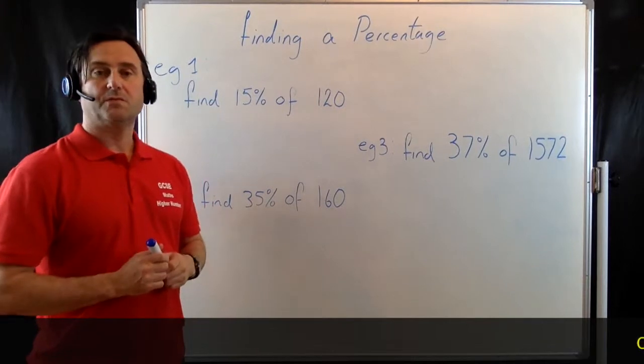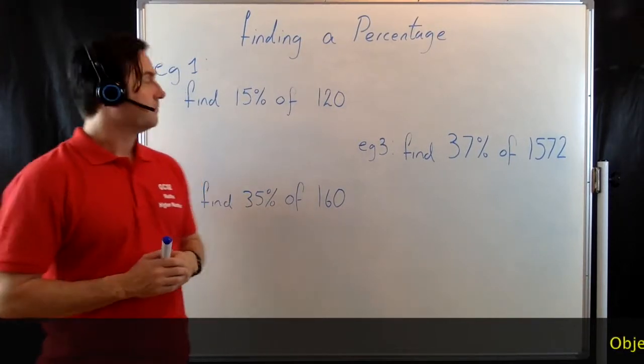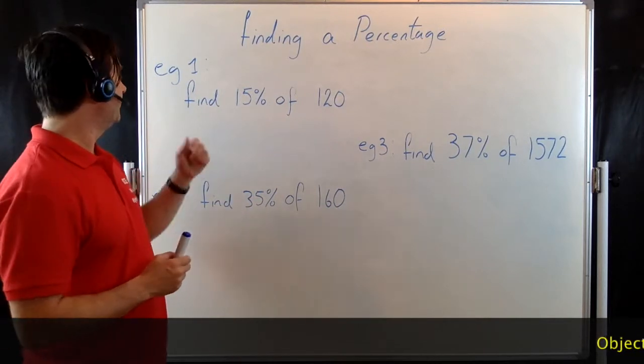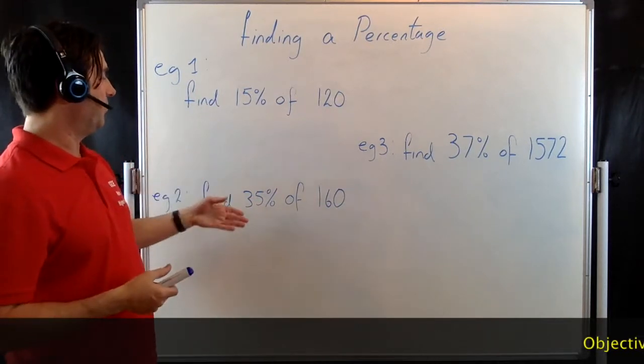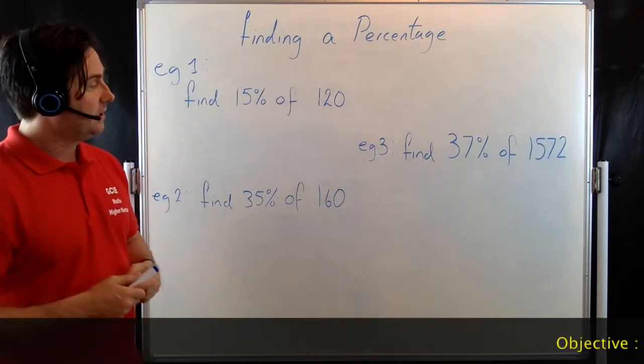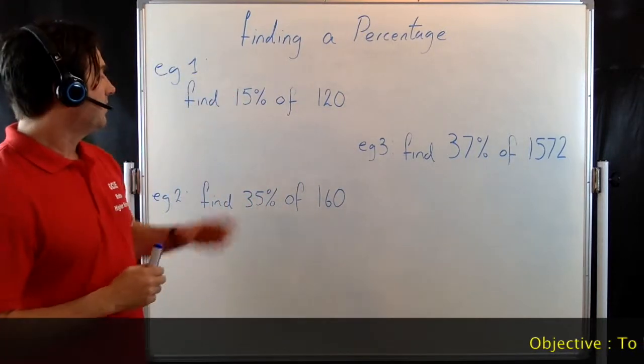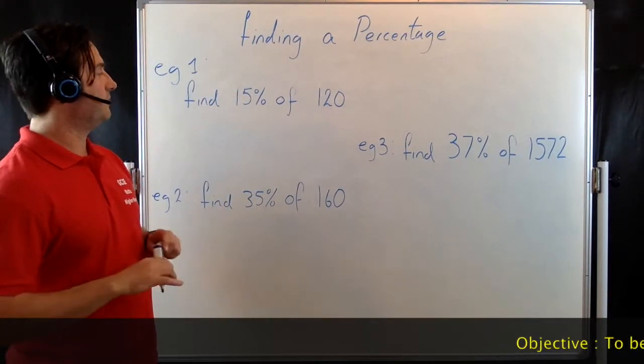Hi, welcome to my tutorial on being able to find a percentage of a quantity. We're going to look at three examples here. The first one and the second one are both questions that would come up on the non-calculator paper, and the third one would come up on the calculator paper. First one then, find 15% of 120.